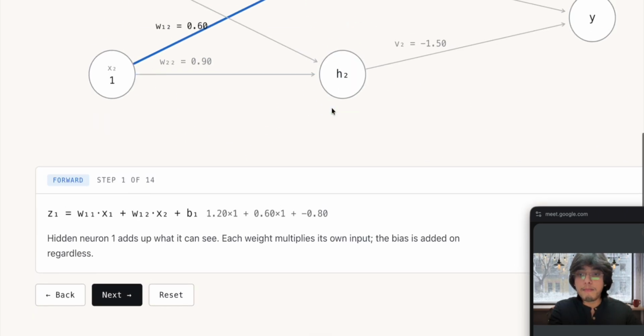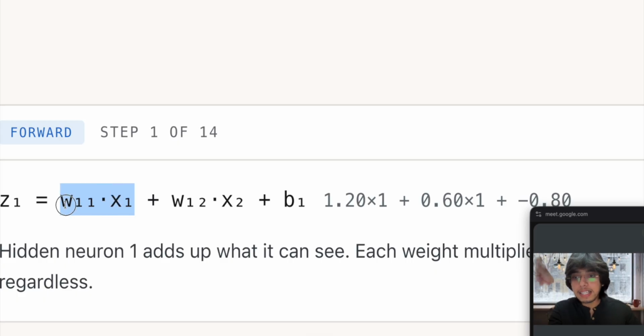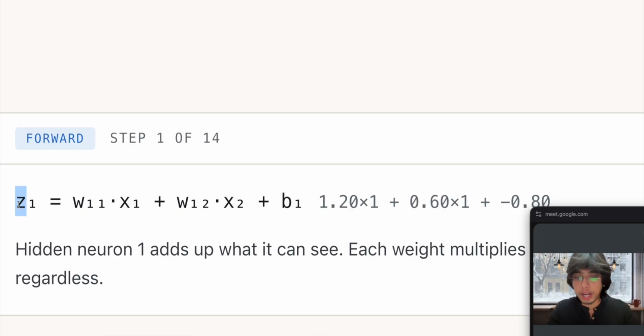For that, we'll multiply each input with its weight, and with that, we'll also add the bias. And this is a very common question: why do we add a bias? A simple way to understand this is to imagine the case where all our inputs are 0. In that case, our output will always remain 0 and the machine won't learn anything. That's why to tackle such cases, we have to add a bias as well. And while coding, I'll also show you what happens if we remove the bias, how our network behaves. So this was our first step in calculating the value of h1. This is not h1, by the way. I've named it z1.